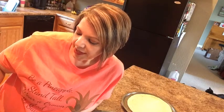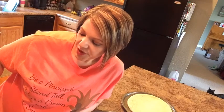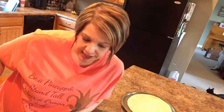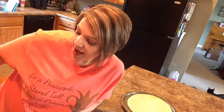1 garlic clove. I recommend that. Fresh garlic is the best. An 8-ounce can of tomato sauce, an 8-ounce can of tomato paste, 2 tablespoons of grated Parmesan cheese. You can use the sprinkle kind out of the Kraft sprinkly thing, or you can get the shreddy kind like I've gotten before. Both work. A teaspoon of dried oregano, a 1/2 teaspoon of salt, 1/2 teaspoon of sugar, a 1/4 teaspoon of black pepper, a small bay leaf, and it says 1 teaspoon of fennel seed.